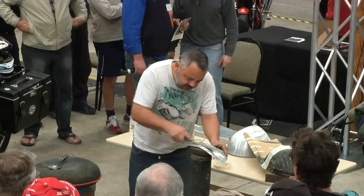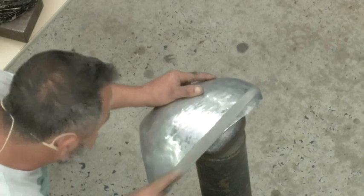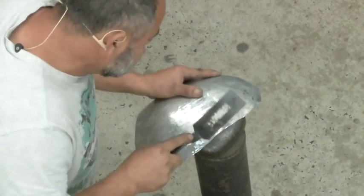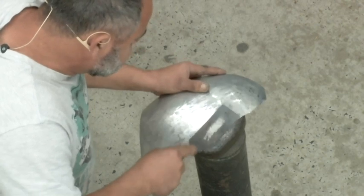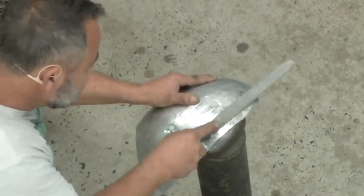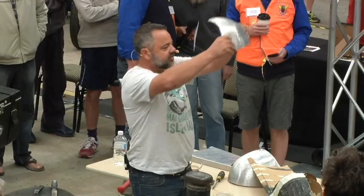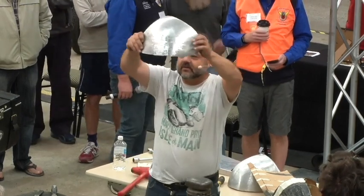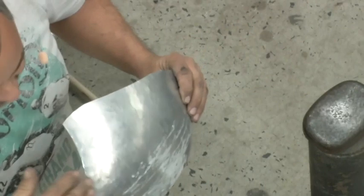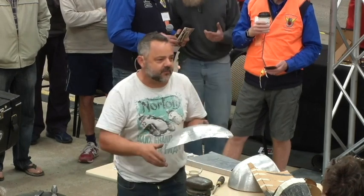Then I get my file over the top. See, it's gone. Okay, so I've brought that low section up and brought the high sections down. And there's some middle ground where I stop and then I run over it with the file. So all the file's really doing is just showing me where the highs and lows are.